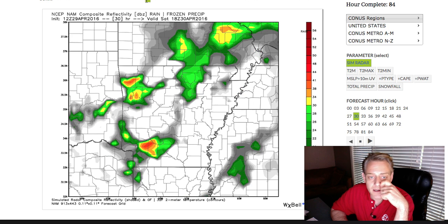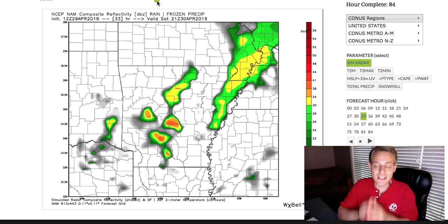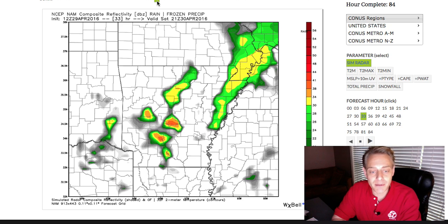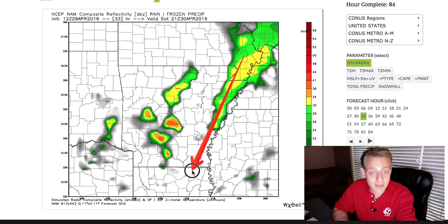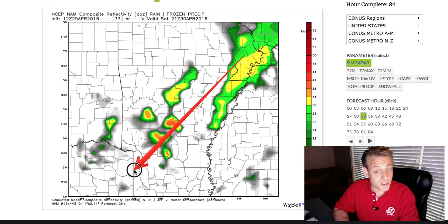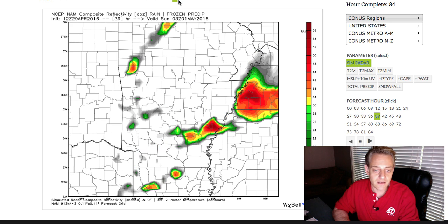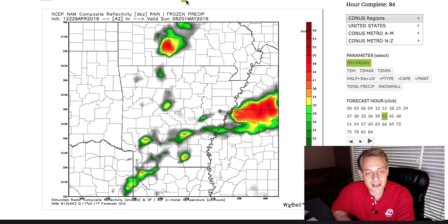Notice how tomorrow, this is at 1 o'clock, there are some showers and thunderstorms, but the coverage is nowhere near as great as it is today, with the front moving through the state and some instability. By tomorrow afternoon, in this section of the state, right through here, the southeastern half of the state, they will be spotty. So it's not going to be a washout Saturday, but you've got to pay attention to the weather. It's going to be spotty, but there will be a slight chance for at least some severe weather. Not as widespread as what we're seeing today, but let's just watch that portion of the state. This is at 7, and then this is at 1 o'clock. Things still continue, but seem to be winding down by Saturday night and into Sunday morning.